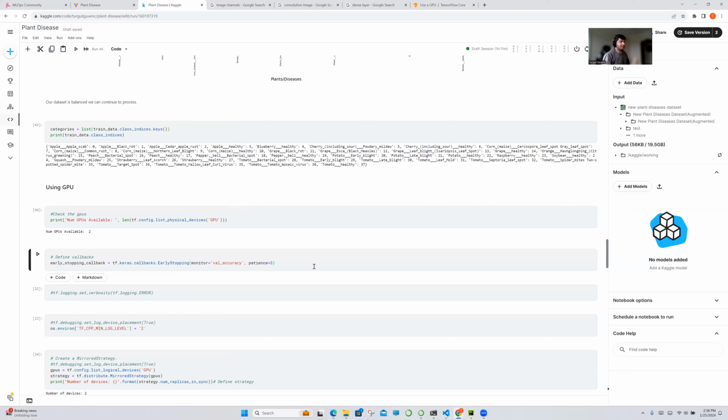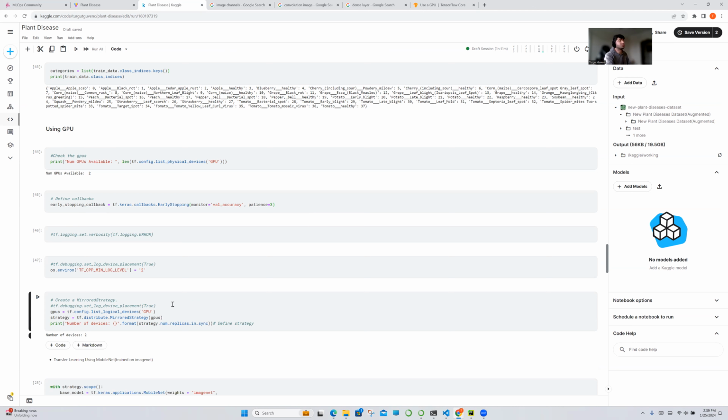Monitor, I basically say monitor my validation accuracy, and I just set patience. If in three epochs my validation accuracy has not improved, just stop the training. This is a really small amount, because 3 is not a good amount, but we are using transfer learning here. This model is already trained. We will just try to adapt it, actually fine-tuning it to our own data set. Okay, let's run this cell, and this one too.